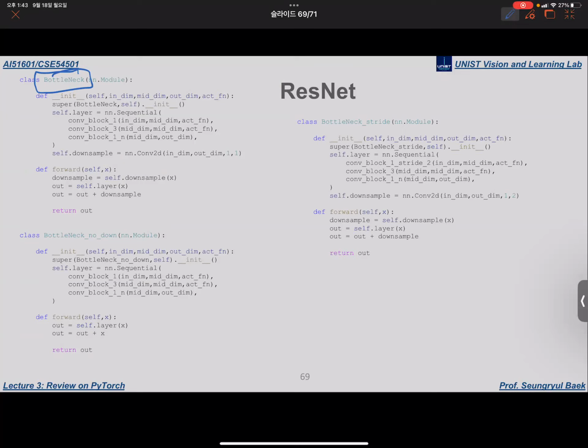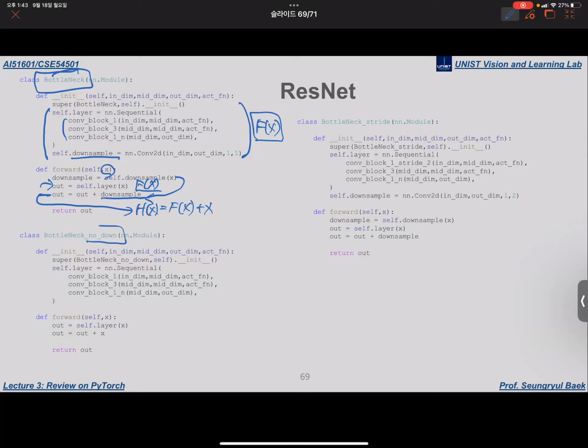What they do in bottleneck is they have the main path. This is kind of the F(x) operation, which is constituted with several convolutional blocks and applies some downsampling afterwards, okay? And when the input x comes in, they first calculate the original path output, and then they add the original signal here. So this is the implementation for this part, okay?